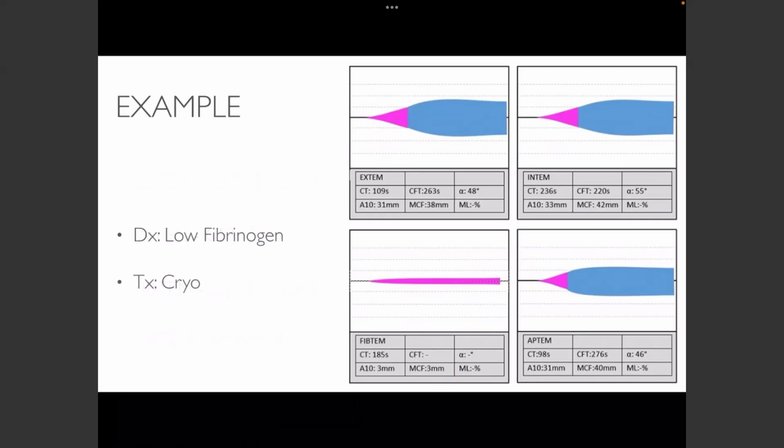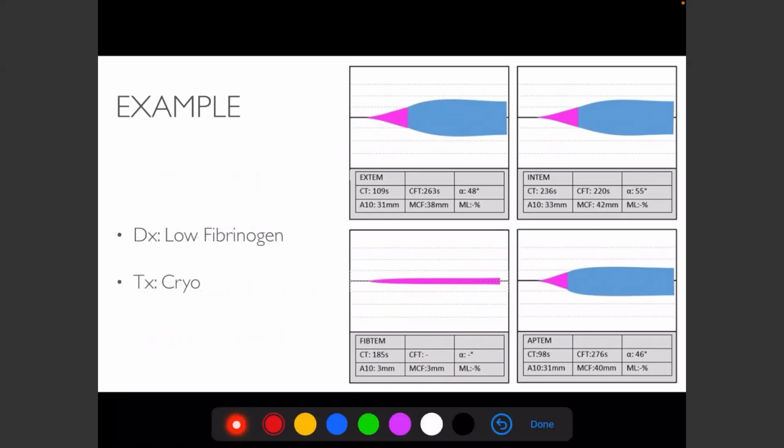So the problem with this one is fibrinogen. So the fibrinogen is low. I'm asking more generically instead of like a clinical scenario, but your fibrinogen is low. So the treatment with this one, you give cryo, and notice again, compared to running a lab fibrinogen, which takes 30 minutes to an hour to 2 hours sometimes, you had that result in essentially 185 seconds, because you can see the thickness. So that's 3 minutes, and then you're already giving the right product instead of waiting for the lab.